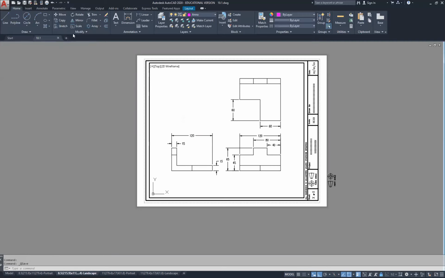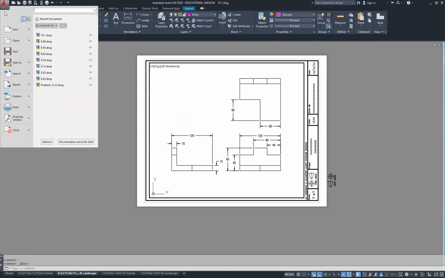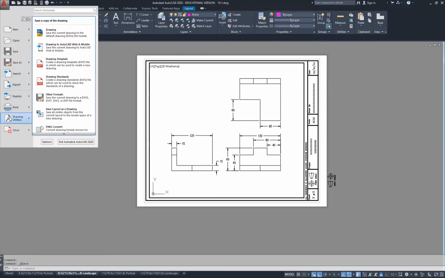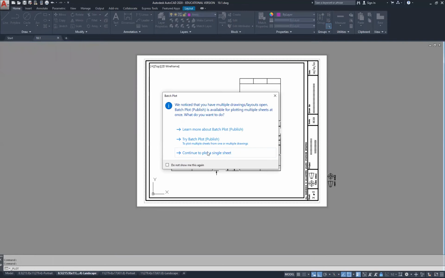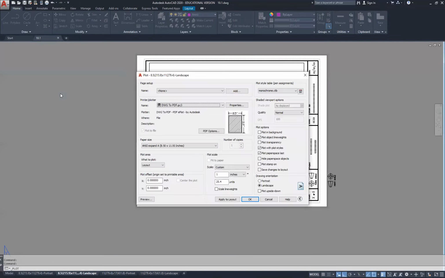Now that the drawing is saved, go back to the A again. And go to print. Continue single sheet. If you use the correct template, you'll be seeing drawing PDF right here. Monochrome.